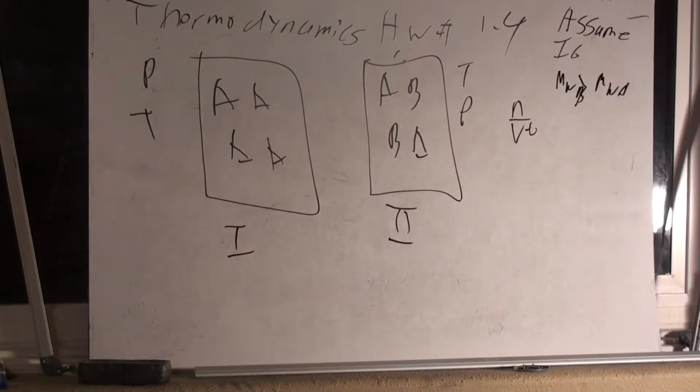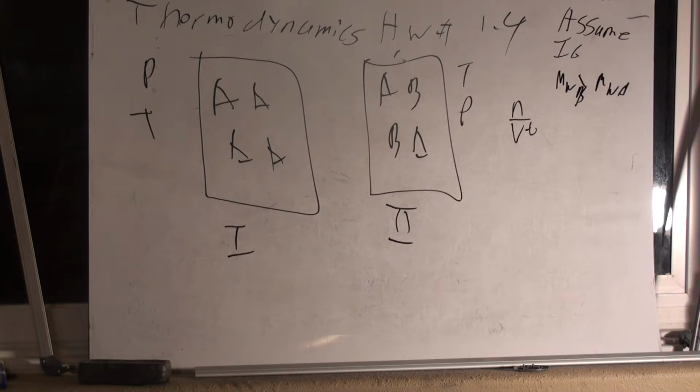Okay, so I draw my picture. I've written down what I know. I've got A's in there, I've got A's and B's in there. The temperature and pressure is set there. It's the same temperature and pressure set there. Also, my molecular weight of B is greater than my molecular weight of A. And then I write down what I need to find. I need to find my molar volume and compare the two. And again, my molar density is moles per total volume.